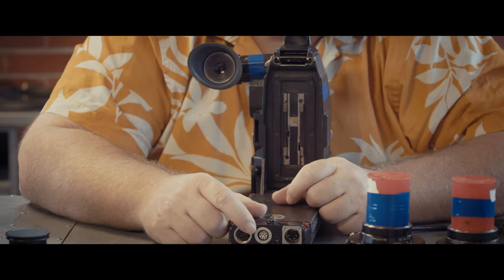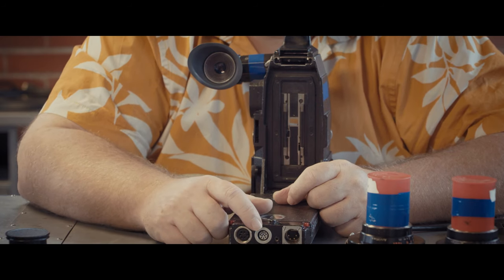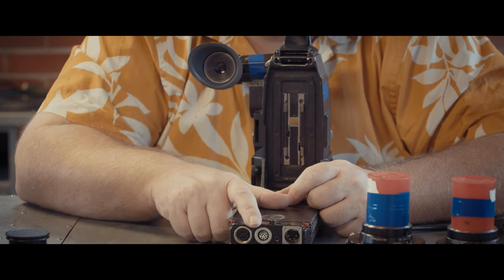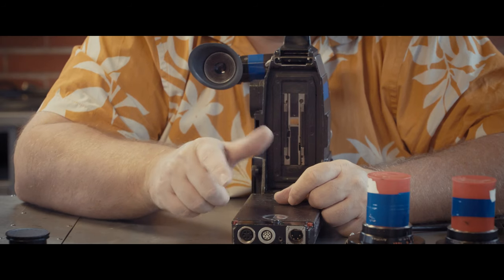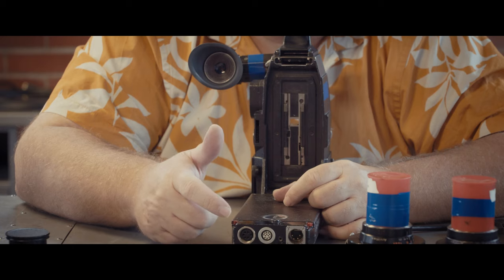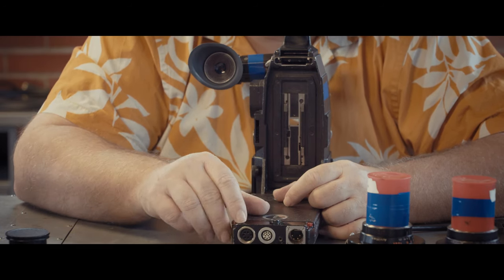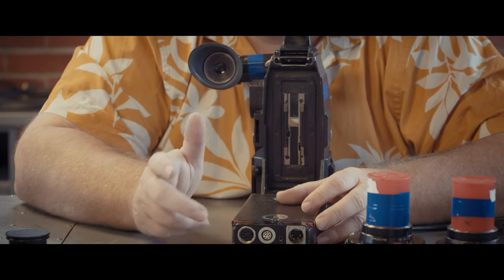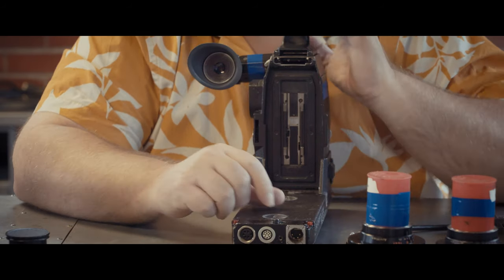The next one over, the white one, is a Fisher plug, an 11-pin plug. This here is for an external speed control. And the black one, you really don't need this, because this one is for a pilot tone, which back in the old days, people used to make sure that the camera is in sync with the sound recorder. This is not something that we bother using anymore.